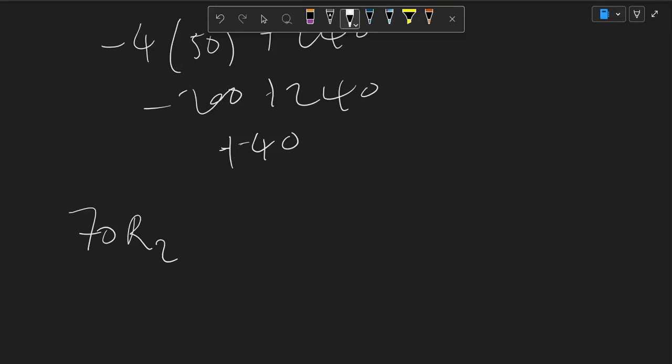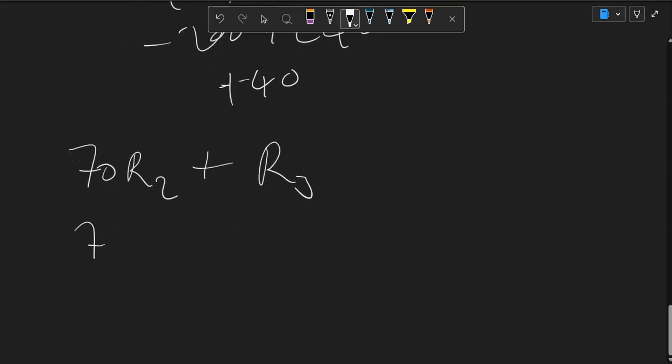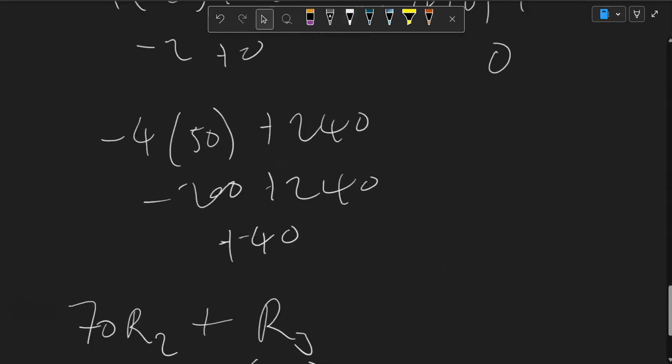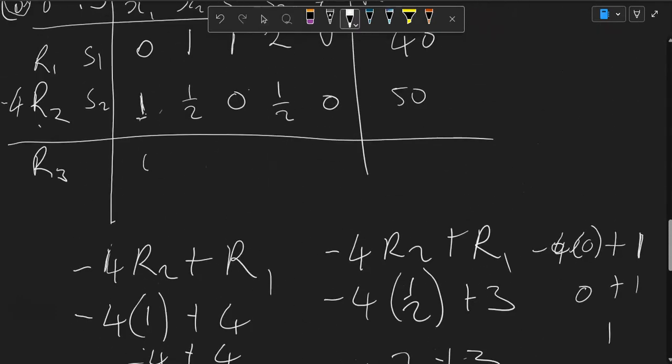Then plus row 3, which is what we are trying to change to make it 0. Okay, what we have then, we know that in the row 1 there we have a 1, isn't it? We have a 1 there, plus in the third row we have a -70, which is -70 here. Okay, so 70 by 1 is 70. Positive times negative is negative, isn't it? Okay, so that will give us 0. So we then going to have our 0 here.